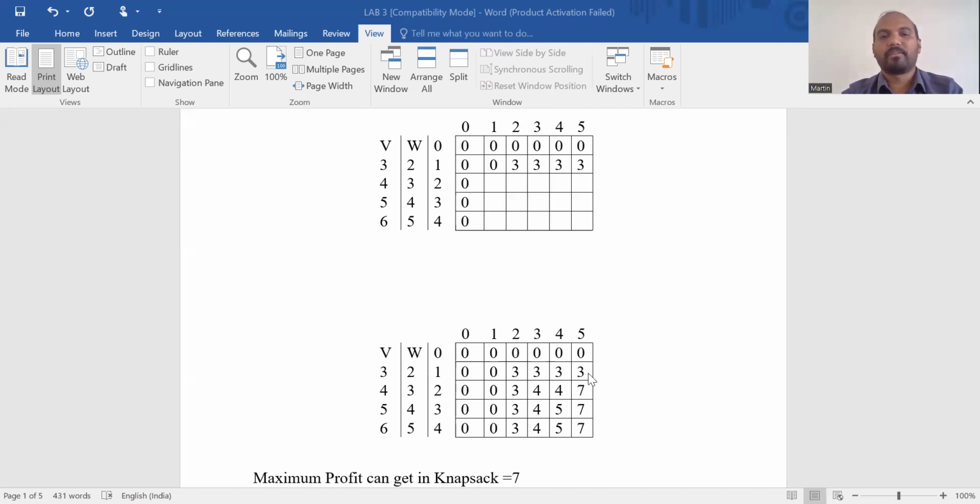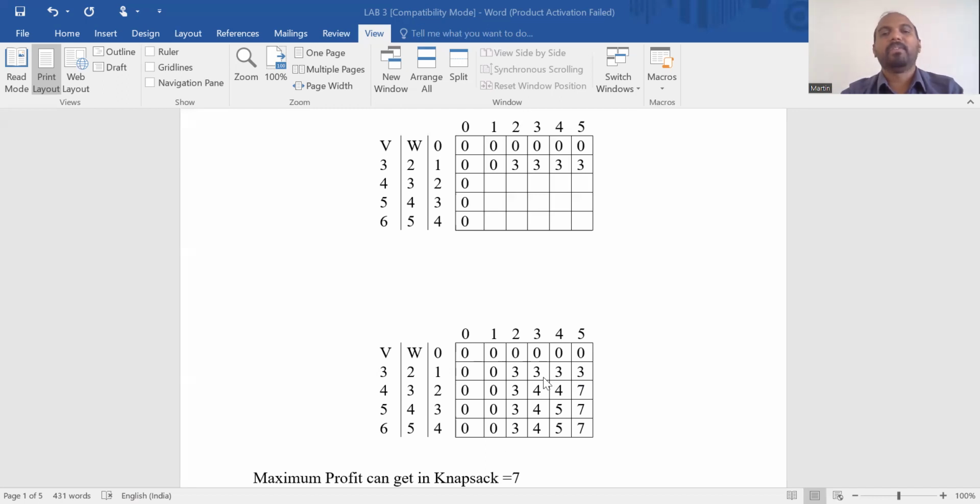Here also you can find 3. Now, we have to check whether 3 is present in the previous row. Here we don't find 3, so we got this 3 by including this item, item 1. So by including item 1, we got this value 3.